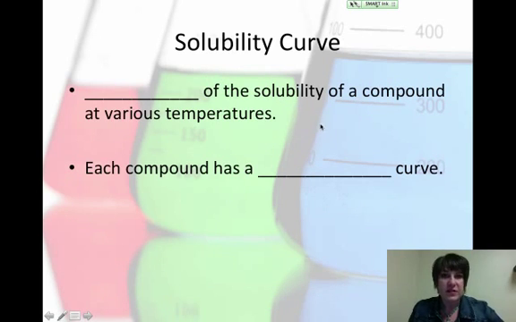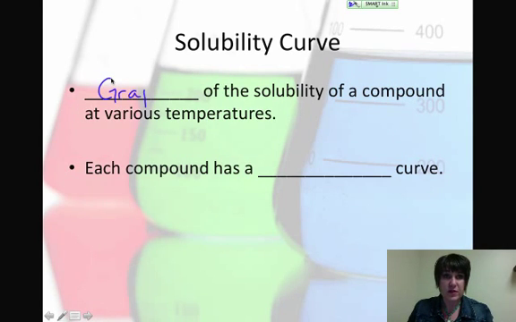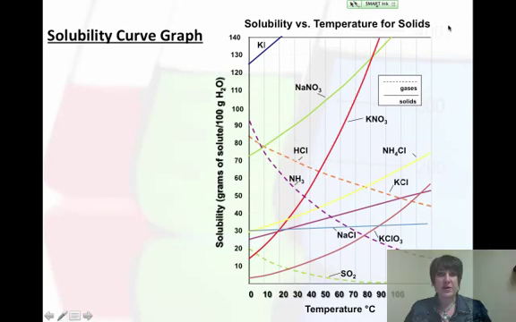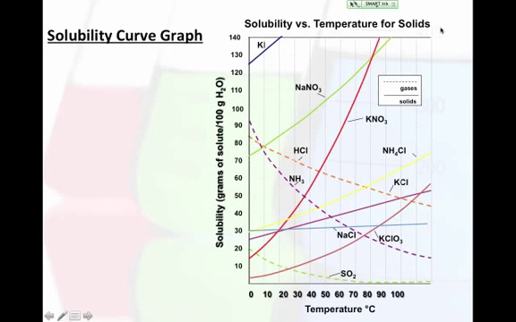All right, now let's look at the solubility curve. Curve? What? Well, we are basically referring to a graph. The solubility curve is a line on a graph that shows the solubility of a compound at various temperatures. And each compound has a unique and different curve because of the way it dissolves in that particular solvent. It kind of looks like this. See, I have several different solutes, different salts shown, and some gases.